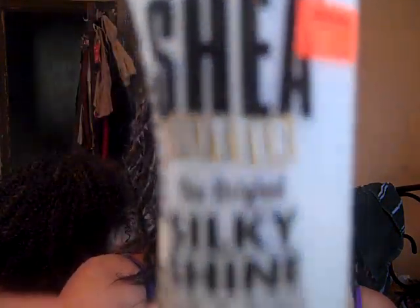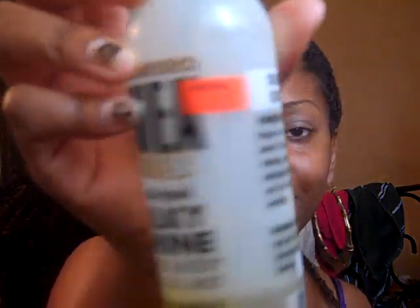When I do my deep conditionings, I spray this into the mixture — it's Wonder Grow Shea Butter Original Silky Shine Hair and Body Light Oil Mist. There's no mineral oil. The ingredients include Soy, Safflower, Castor, Coconut, Pistachio, and Macadamia Oils, plus Shea Butter, Cyclomethicone, Protein, Horsetail, Coltsfoot, Burdock, Comfrey, Rosemary, Cocoa Butter, Lecithin, Fragrance, and Vitamin E. It's a bunch of great oils in one little bottle for $4.79 from the local beauty supply store. Add it to your deep conditioning treatments.